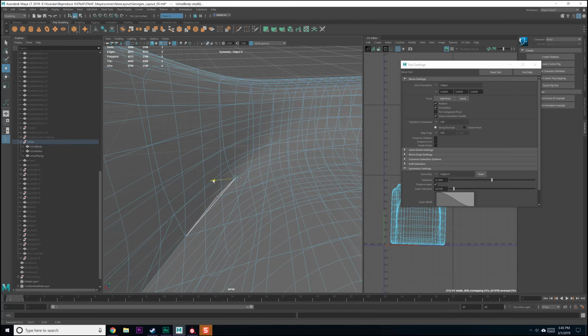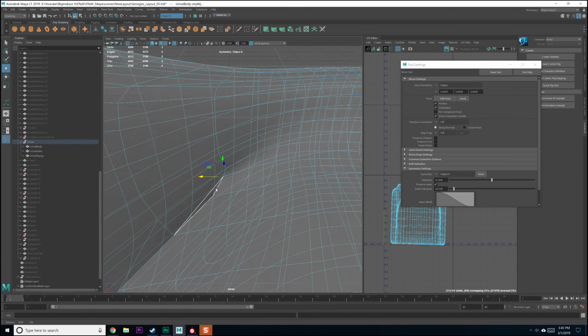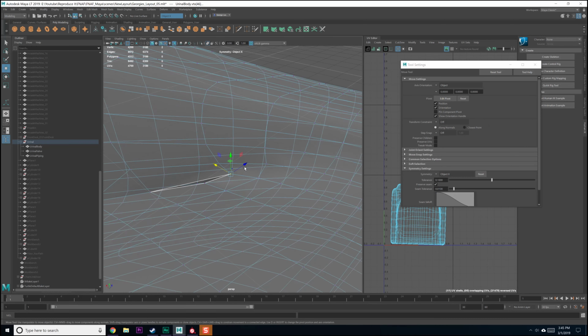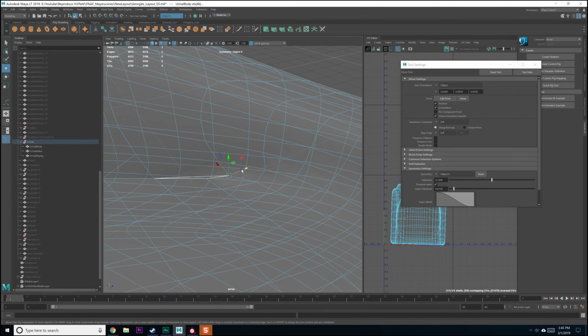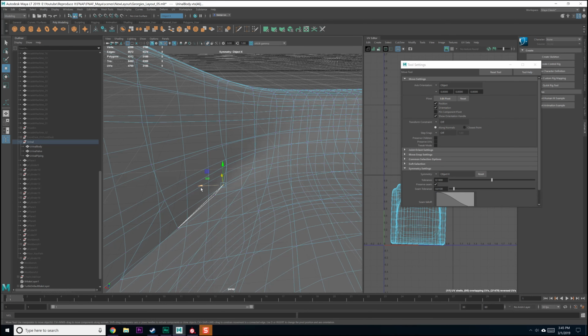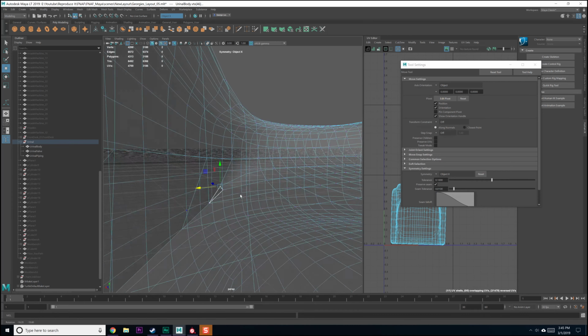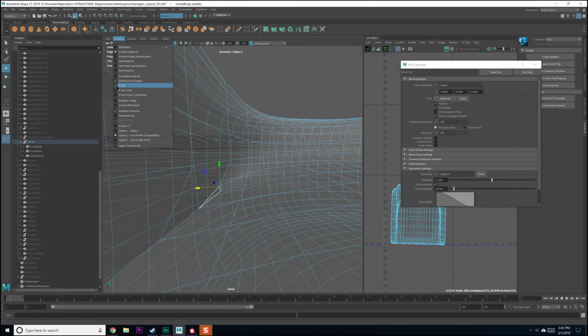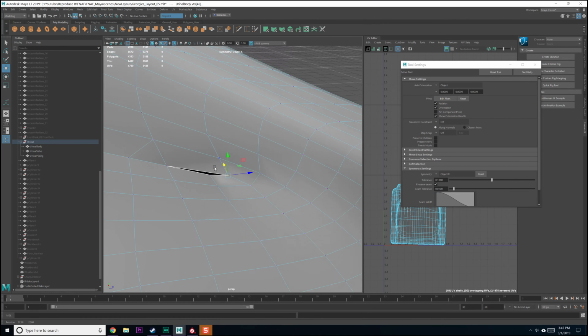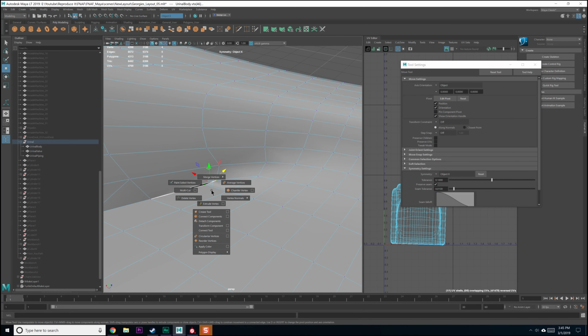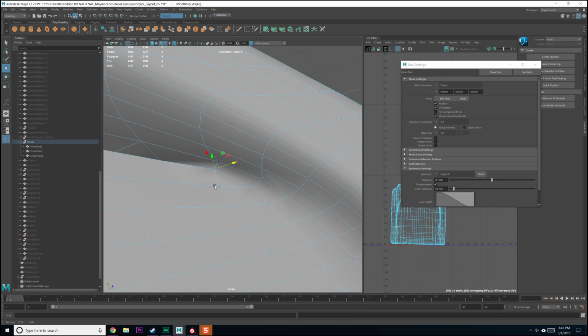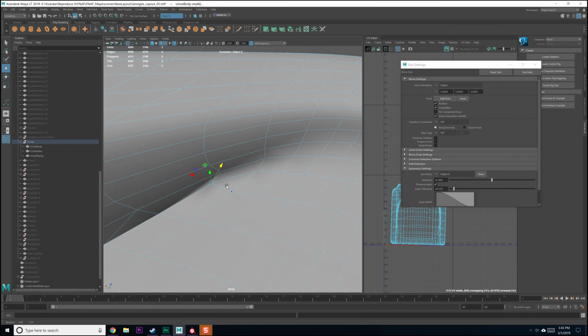And actually, I can see already what happened. It looks like it doubled up on itself, and there's now an opening in that geometry right there. So we're going to have to fill that in. So let's turn off X-ray now. And I want to try to do this by eye here. Now, actually, what I think I'm going to do is grab these two vertices and merge them to the center. And I think that will fix things a little bit for me.